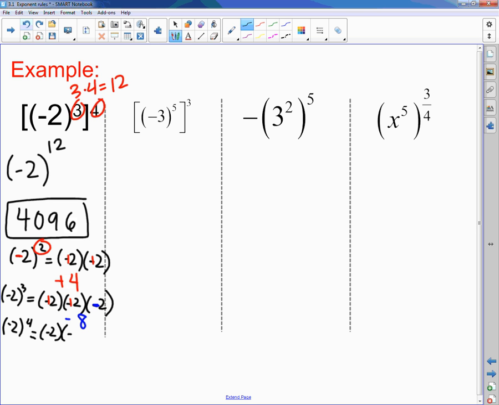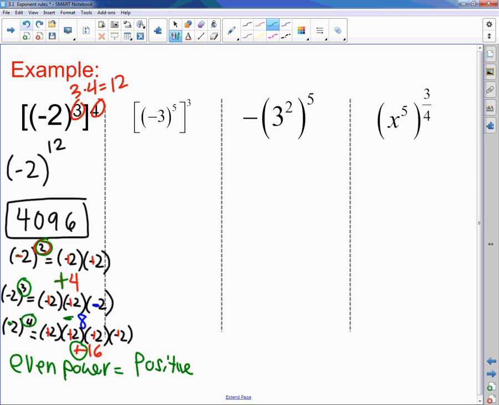We've got negative 2 times itself 4 times. When we do that, these 2 negatives cancel to give us a positive. These 2 cancel to give us a positive. So whatever our answer is, it's going to be positive. I think that's 16. Are you starting to see the pattern here? Hopefully you have. The big idea is if you square a negative, it becomes positive. If we cube a negative, it stays negative. If we fourth a negative, it becomes positive. So hopefully you're starting to notice if it's an even power, it's going to be positive.